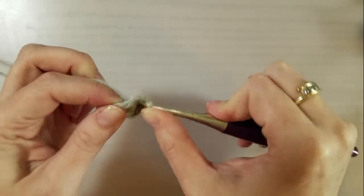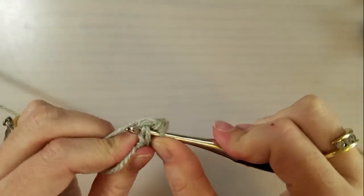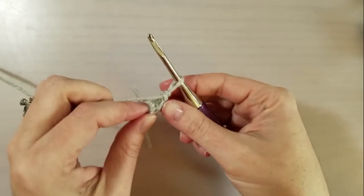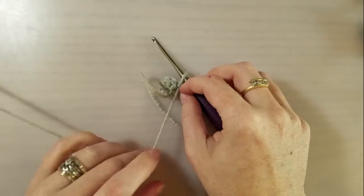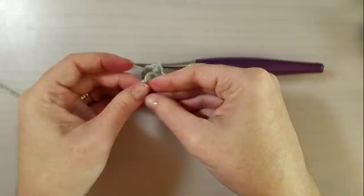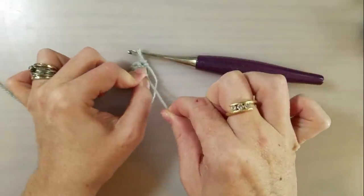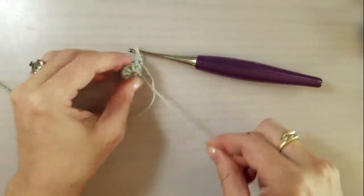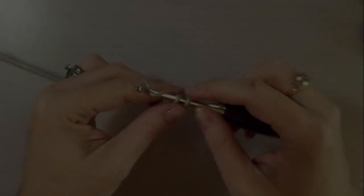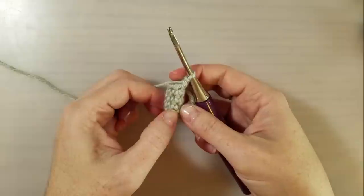So there's 3, 4, 5, 6. And what I like to do as that middle kind of starts to open up, before your second round is done, tie a little knot in here. And if you put your finger down on your work when you pull the knot tight, it will keep the knot right next to your work and keep it from pulling out. And 6. So we have 5 rounds even with our toe closed at the bottom.